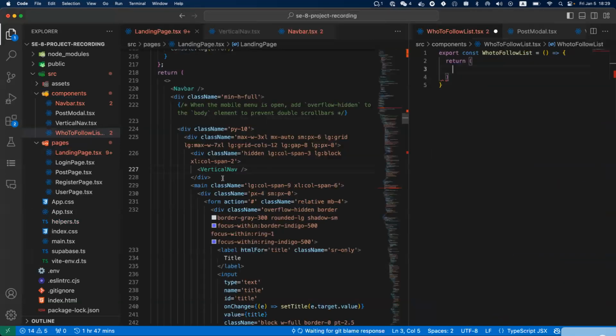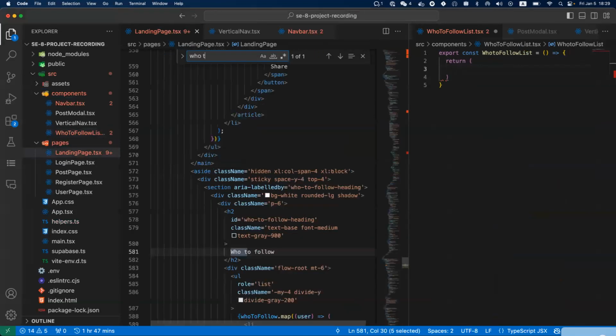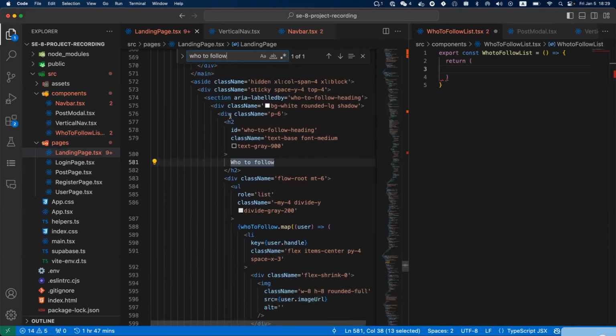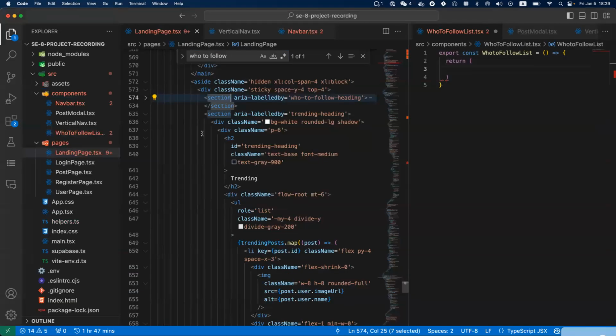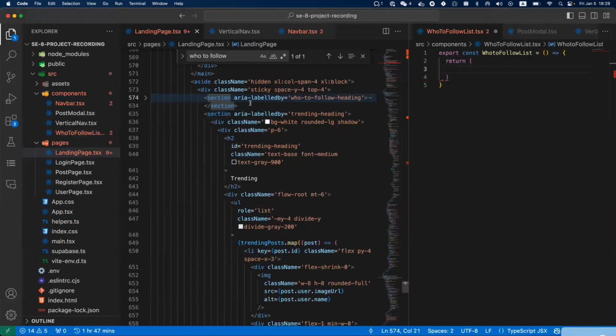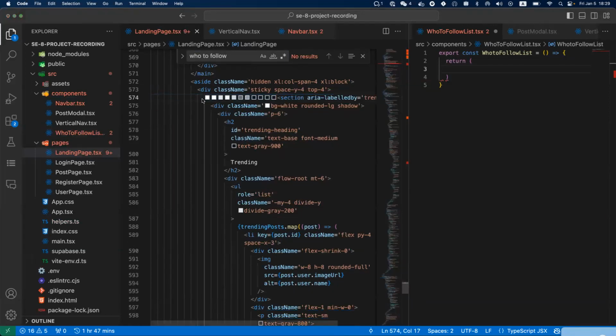Let me move this to the right. So let's find out where who to follow is. Okay, here we go. So let's figure out what is considered layout and what is considered the actual components by removing it from the page. I'm suspecting that this section is it. What's the second section says trending. Okay, I think I'm right. I think this section is the biggest component that wraps around everything that we need, right? Okay, let's get that, remove it, and test it on the page first.